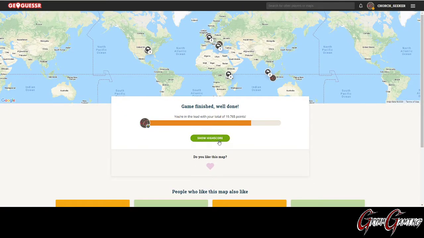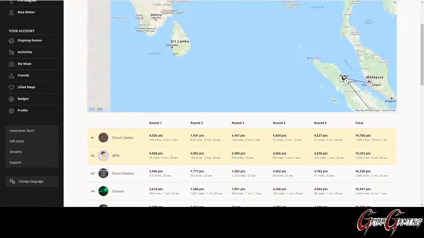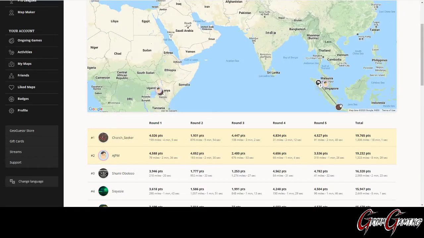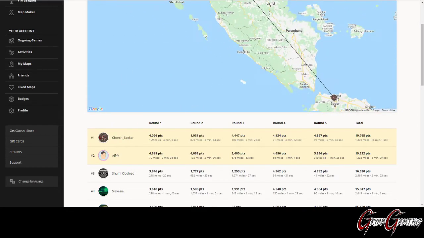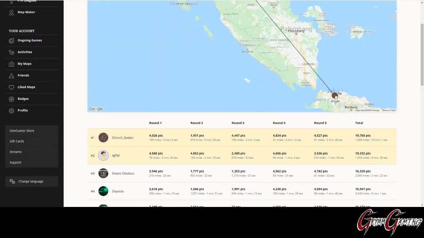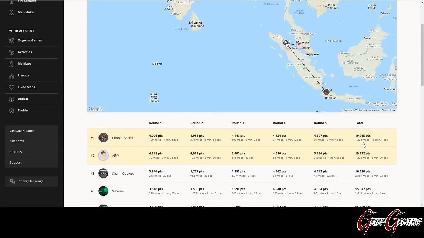Well, I didn't break 20K, but apparently I am in the lead at least. So yeah, that would hurt bad. And AJPM crushed that one, even though he got the wrong country. He got the wrong country, just saying. I knew that was a trap there too. It said Jakarta, but I knew it wasn't Jakarta. God damn. But yeah, that's like a 500 point difference.